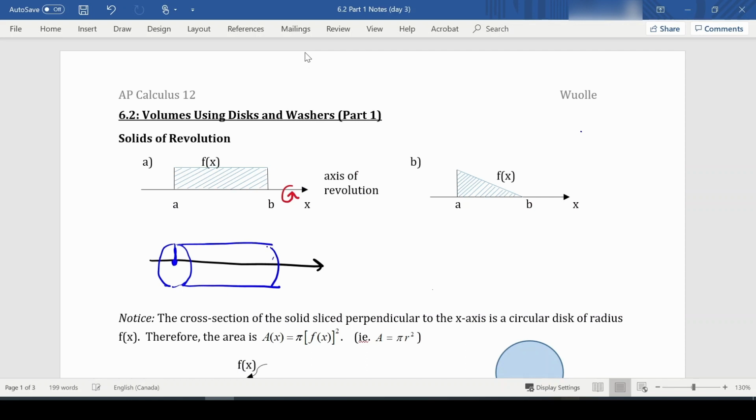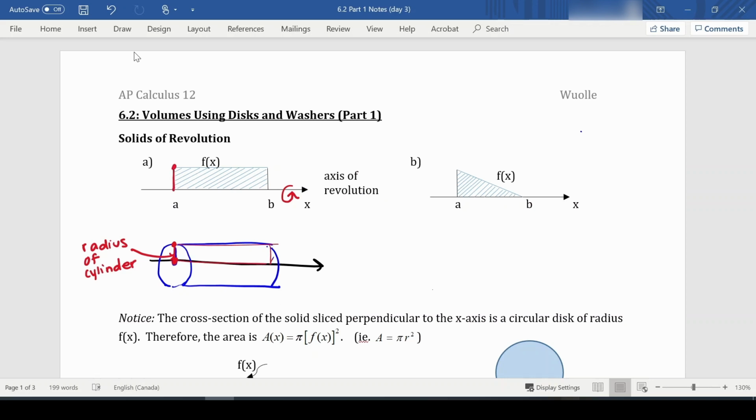Now, the question is, what is the radius of that cylinder and what is the height of that cylinder in order to find the volume of that cylinder? The volume of a cylinder is normally pi r squared h, and in this case, our pi is just pi, our r, our radius of our cylinder, would be this distance here. And the question is, well, what is that distance? Well, that distance would be from our x-axis, our axis of revolution, all the way up to the edge of what was originally our rectangle.